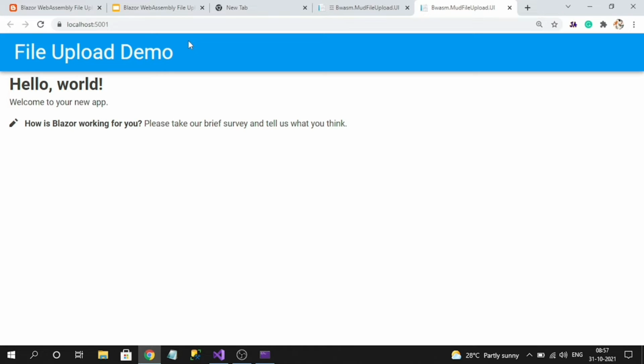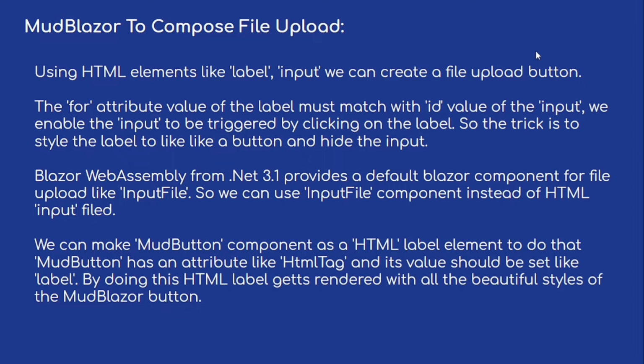Okay. Now let's dive into our core concept, that is file uploading. How to compose file upload in MudBlazor? See, MudBlazor won't provide any default built-in component for file upload. So we have to compose it.